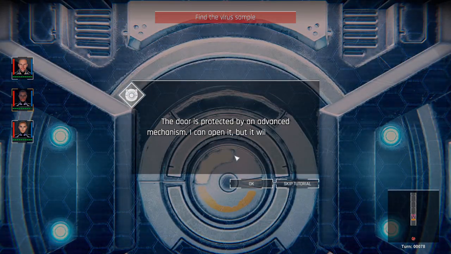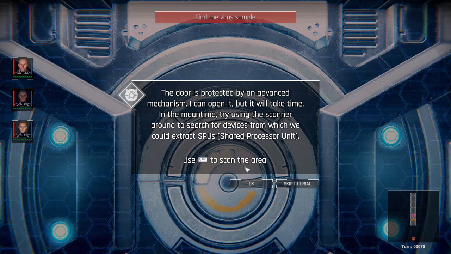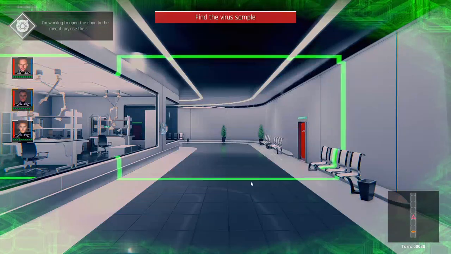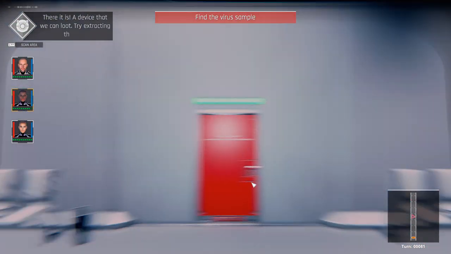Does that need to be hacked? It's got an advanced mechanism. I can open it, but it'll take time. Try using the scanner to search for devices from which we could extract shared processor units. Okay, so left shift will scan the area. I'm working to open the door. In the meantime, use the scanner. There he is. A device that we can loot.